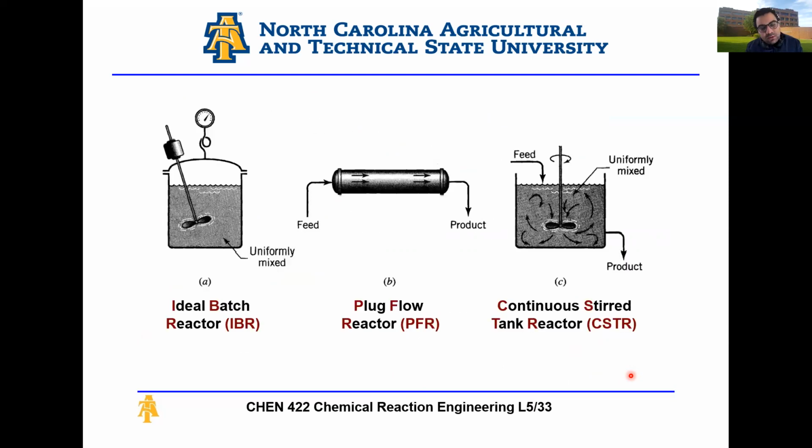Then we talked about the ideal batch reactor, plug flow reactor, and CSTR. Hopefully you guys are comfortable with these three. Basically, a batch reactor is a non-continuous system. So you have your ideal batch reactor here, you have your plug flow reactor, and then you have your continuous stirred tank reactor. And hopefully, by now, we've talked about these guys a lot, and we know the differences between them.